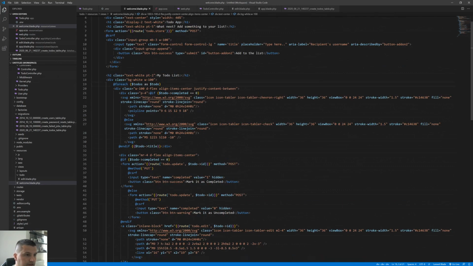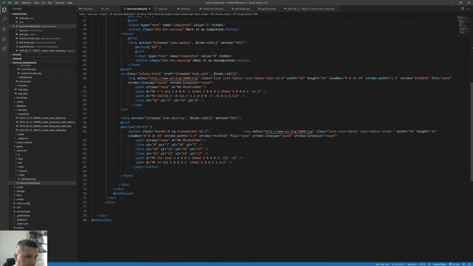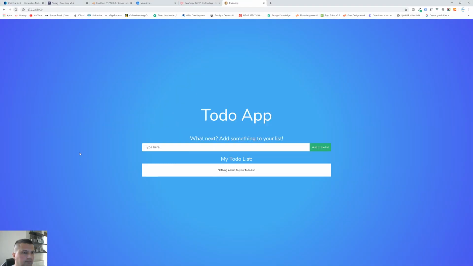Instead of foreach, we would like to use forelse. And before the endforelse, we would like to add, there you go, nothing added to your to-do list. Of course, you can make it bigger if you want to.